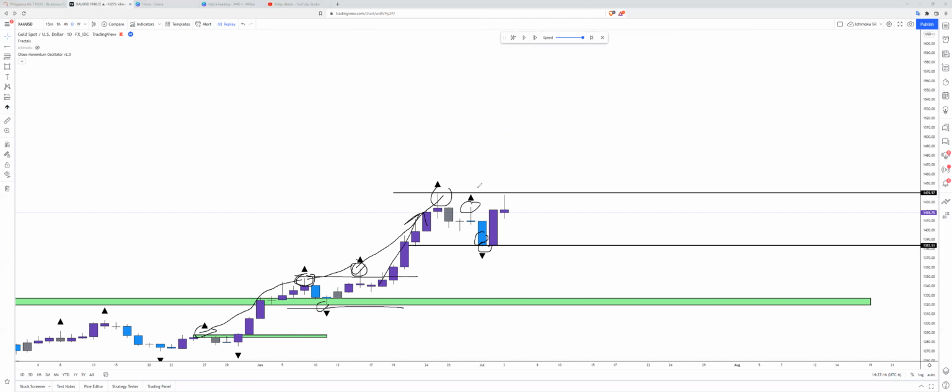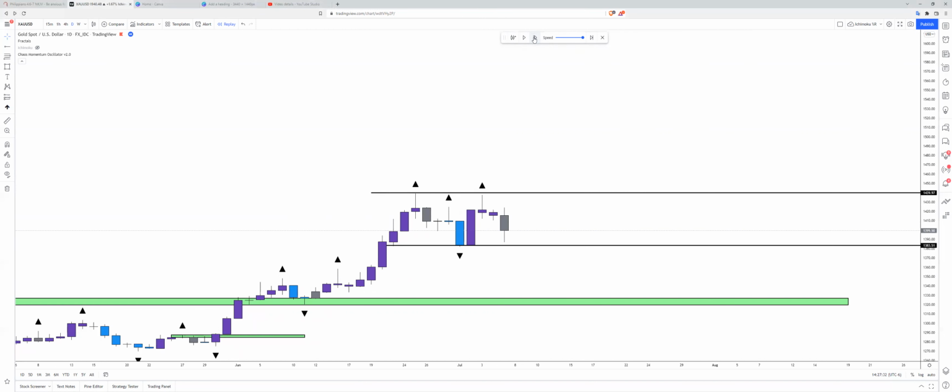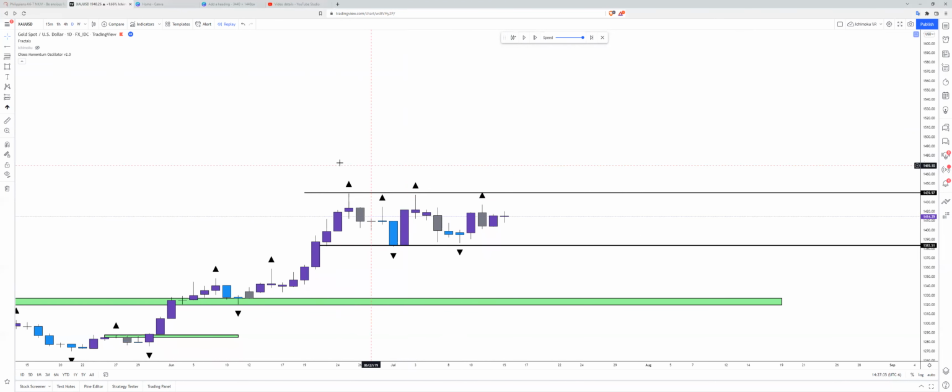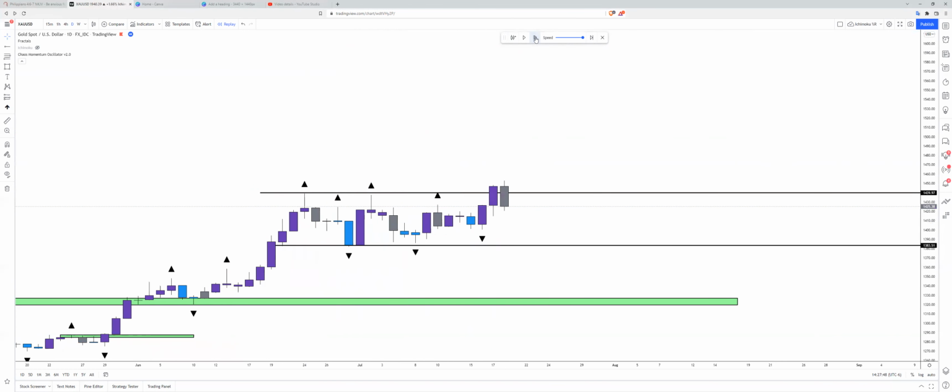But right here, since we did get a close higher than this point, this is saying that this market is consolidating here. And this is why we box it in. So at this point, you should know that the market's going to consolidate. Now you have a trading range in this market. So if we were to play this, you see how the market stayed within this box, or within these two lines. So between the price of 1383 and 1434, or no, 1339, you see that the market stayed pretty much consolidating here, just by understanding this simple observation skill in the market.